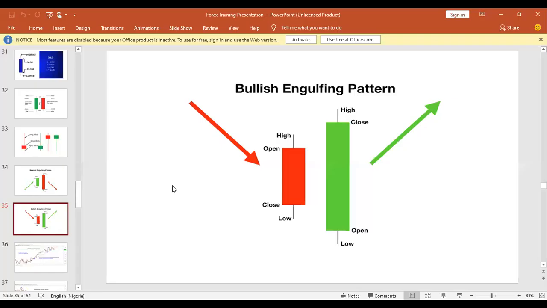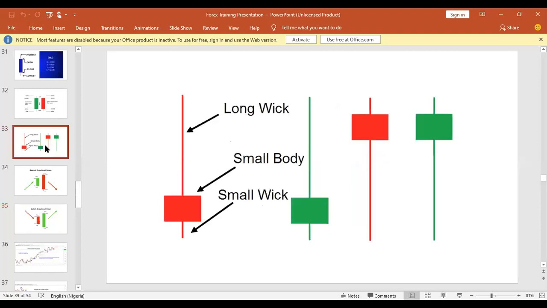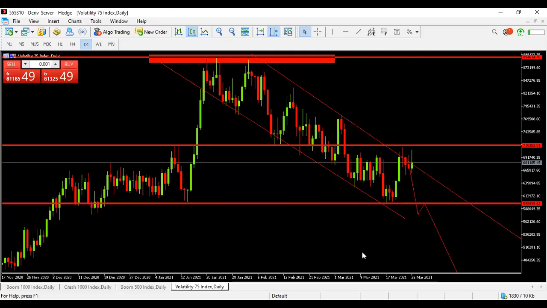Let me show you something. They look like this. I was saying, look at them. These two. I told you that whenever price touches these two zones, when you see something like this, it's a buy signal. When you see something like this, it's a buy signal. So look at what happened, to illustrate what I was talking about.